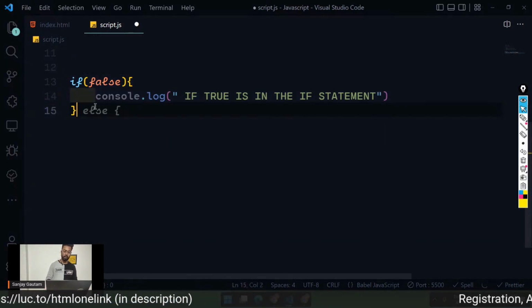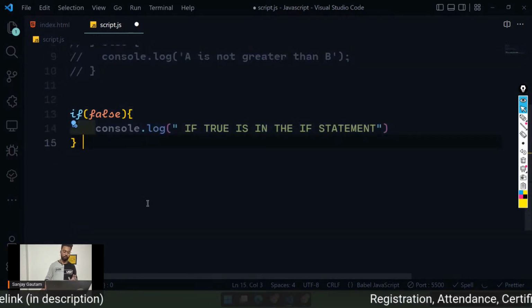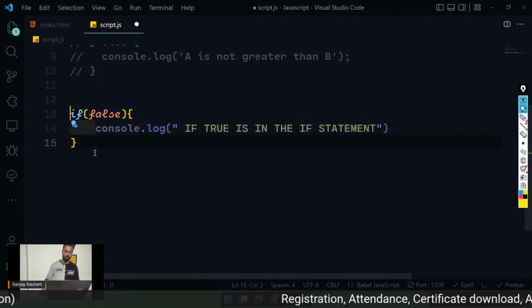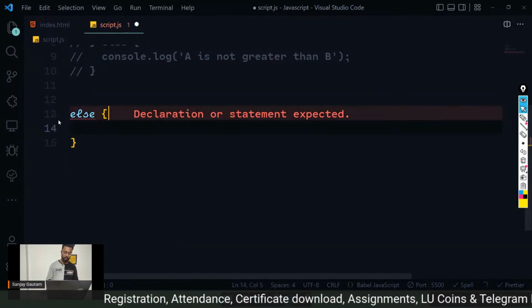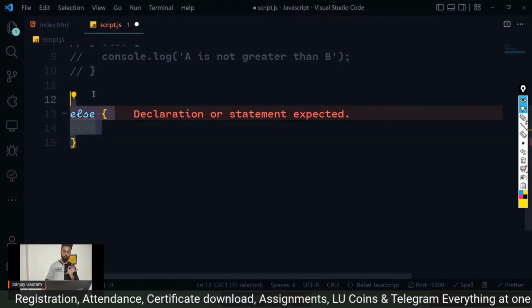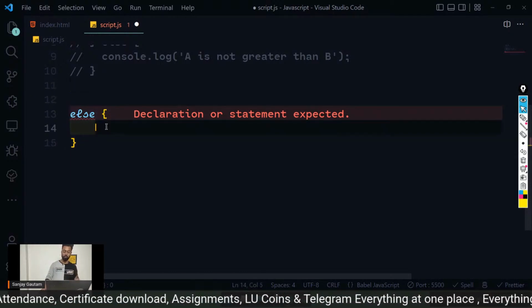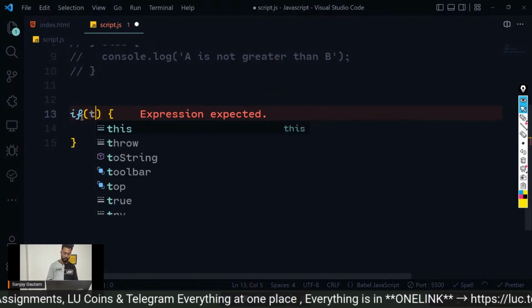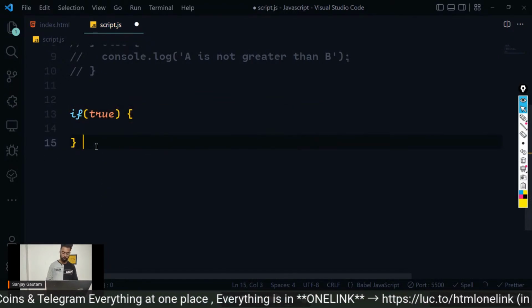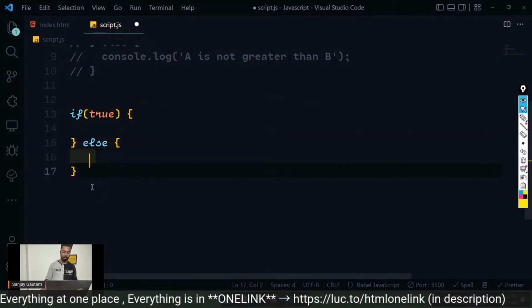You don't have to have an else part for any if statement, but for any else statement, you must have an if statement, otherwise it's just going to throw an error. So we must first have an if statement, and after that you can use the else.